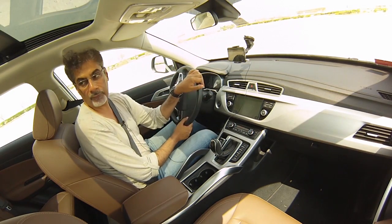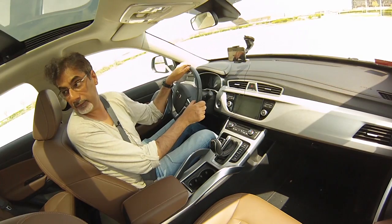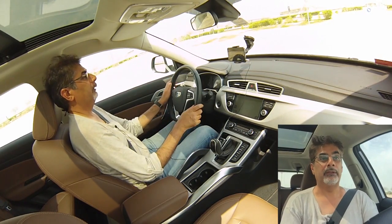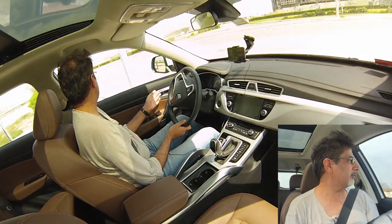Okay, so we're ready to go. As I mentioned, this has the 2.4 4-cylinder engine, 155 horsepower. This is the only engine that it comes with. Funnily enough, in China, they don't actually get this engine. They get a 1.8 turbo because for tax purposes, they need to have a smaller CC. So they go for that one.